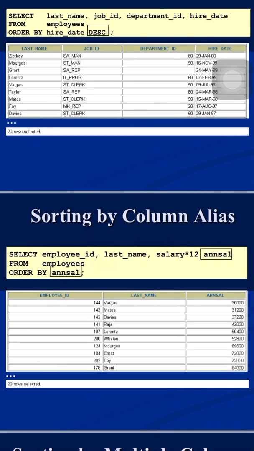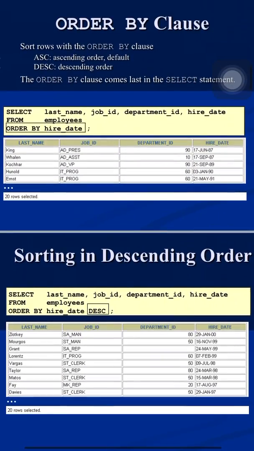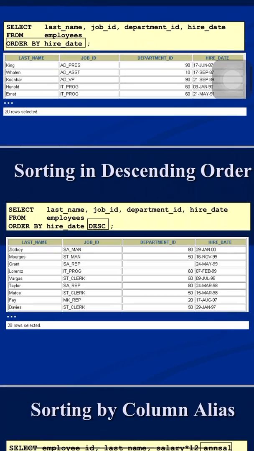Where is the ORDER BY clause written in the query? It is written after the WHERE clause. Basically the ORDER BY clause is written at the end of the query. So it is the last clause. We are going to study a few more clauses after this. All those clauses are going to come in between. So ORDER BY clause is always the last clause. So what will be the writing sequence of the query? SELECT, then FROM, then WHERE, and then ORDER BY. In our example we don't have a WHERE here, but suppose if it is existing, what will be the writing sequence? SELECT, FROM, WHERE, and ORDER BY.